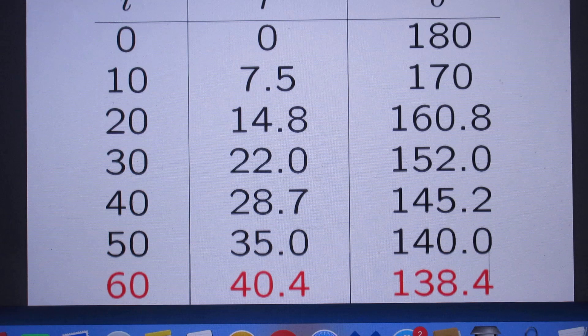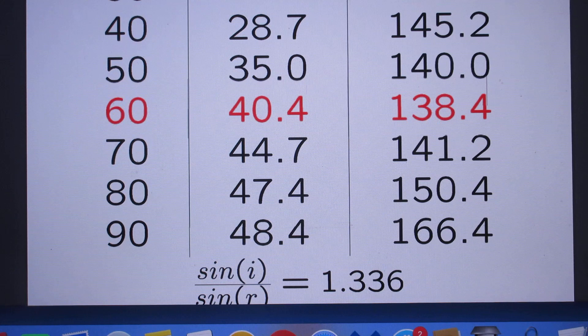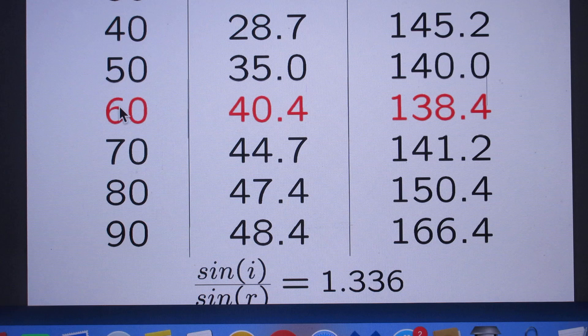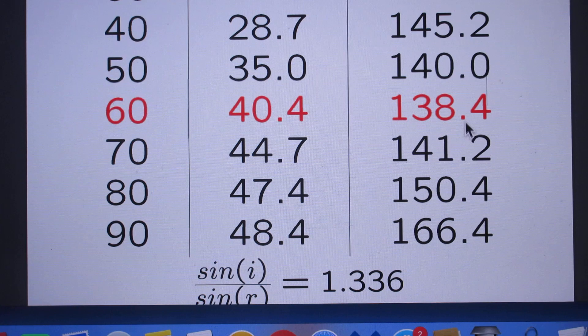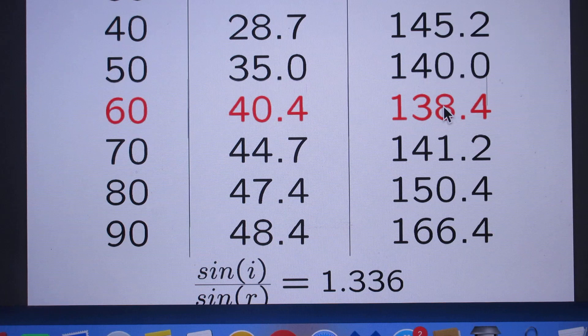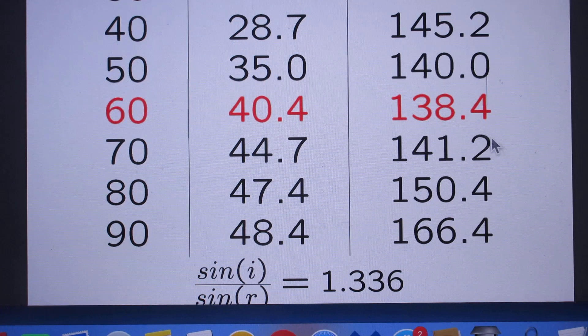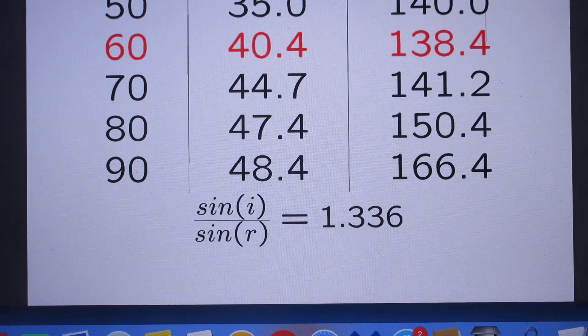This was key because, remember, the rainbow is the result of the fact that when light, when the angle of incidence on the drop is 60 degrees and the angle of refraction is about 40 degrees, that then the famous direction you see it is about 42 degrees. If you subtract that from 180 you get 42 degrees. That's why the radius of the rainbow is very close to 42 degrees, the famous 42 degrees.